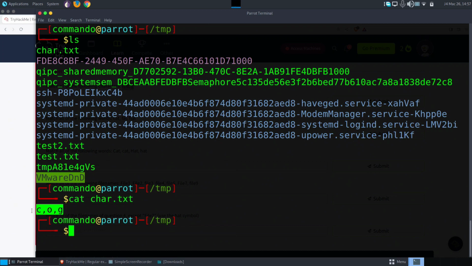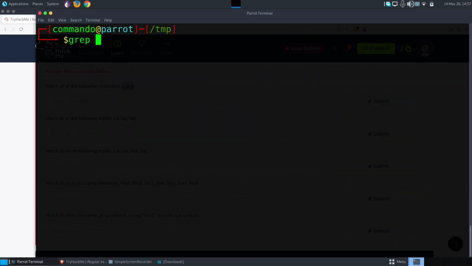In order to match these characters, for example, if you're looking for these characters inside a file, you are going to use the grep command with -i for case insensitive and -e, which allows you to add your regular expression. You add the regular expression inside quotation marks. In our case, if we need to match a certain character, we use square brackets like this, and any characters that you put inside of here are going to be matched in the text you are looking in. For example, if I put C alone like this, and I put the name of the file in front of it, you can see we only match the letter C.